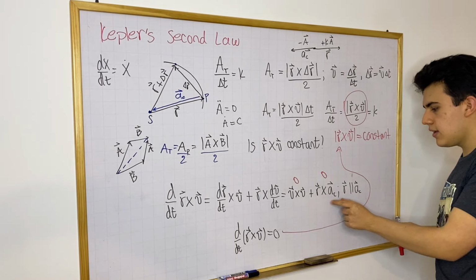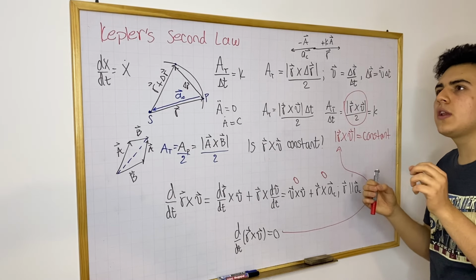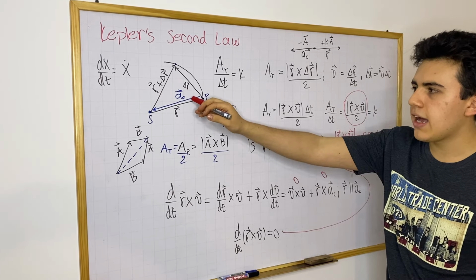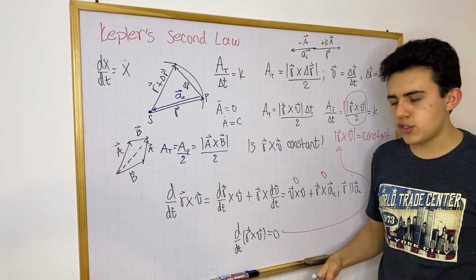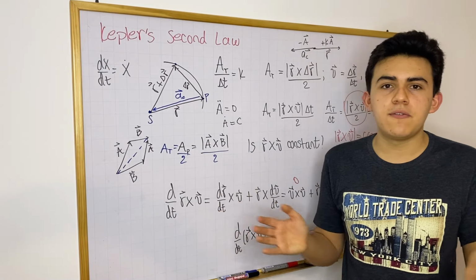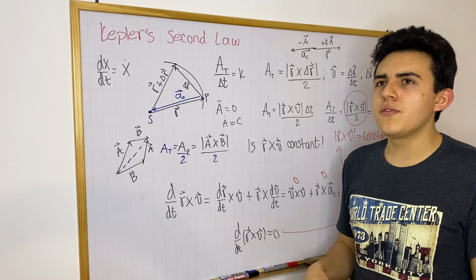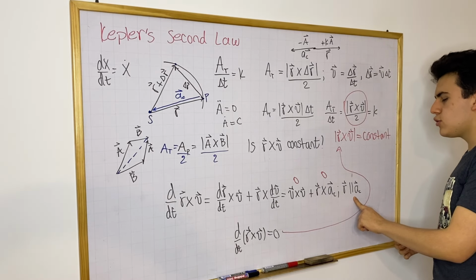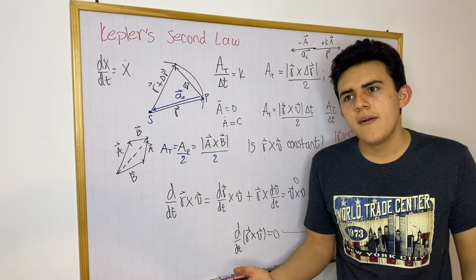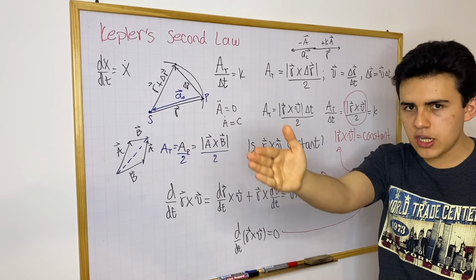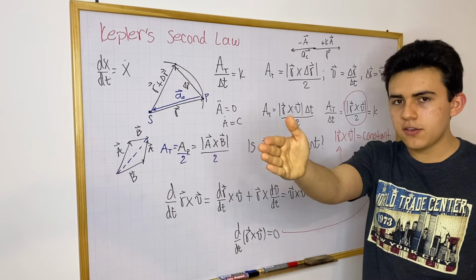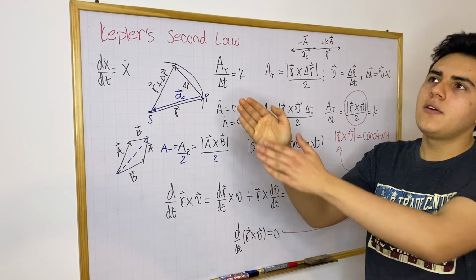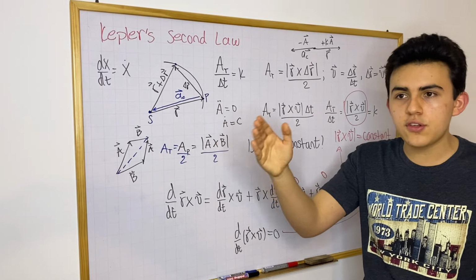And now you can also prove that any two parallel vectors are also going to give you zero. And really, here we need to ask, how do we know that acceleration is going to be parallel to the position vector? That's where we need to ask that question. And here, I would say, and I guess that's why my physics teacher said that this may not necessarily be a proof, we show that R is parallel to AC based on experimental results and pretty much intuition. There is no way a planet can orbit a star if its velocity vector is not constantly being changed, or at least its direction. A planet cannot orbit a star if its velocity is not constantly changing, so the change in the direction of the velocity vector is always going to be the acceleration, okay?